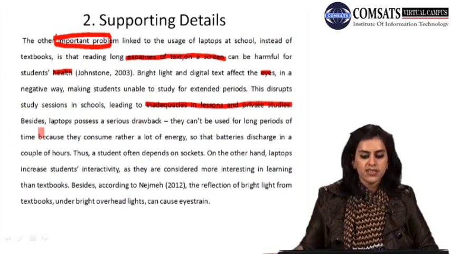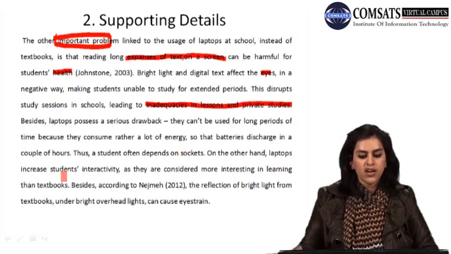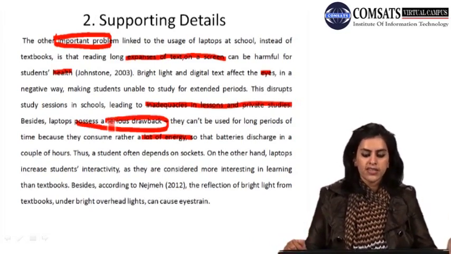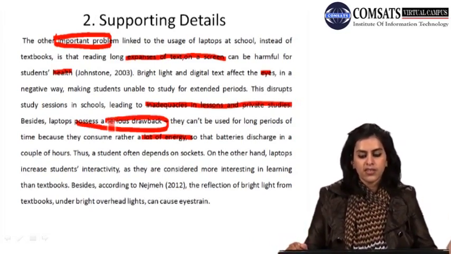Besides, laptops possess a serious drawback. They cannot be used for a long period of time because they consume rather a lot of energy, so the batteries discharge in a couple of hours. So he comes up with another solid reason, that laptops possess a serious drawback, that of consuming a lot of energy. Thus, the students often depend on sockets. On the other hand, laptops increase students' interactivity, as they are considered more interesting for learning than textbooks. Besides, according to Najmi, the reflection of the bright light from the textbook under bright overhead lights can cause eye strain.